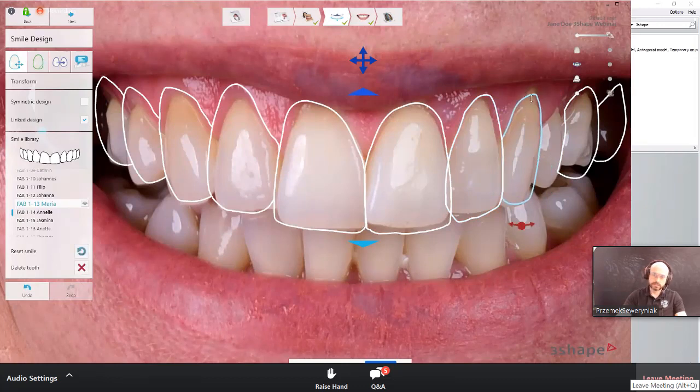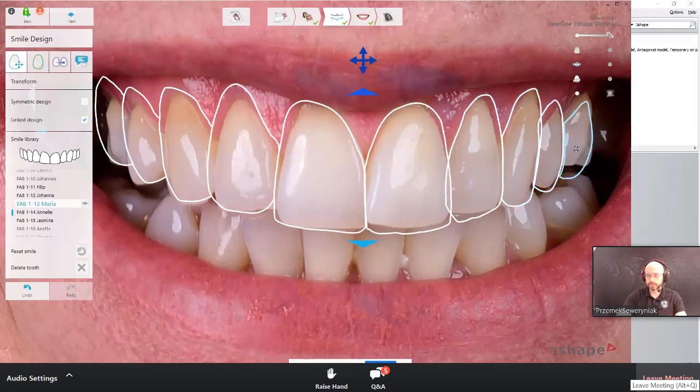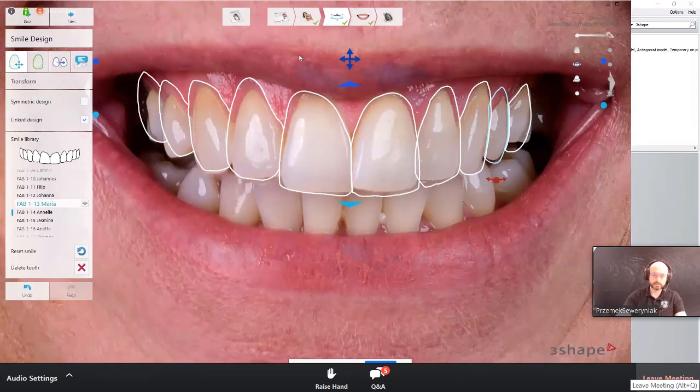And I really like to work tooth by tooth because it's much easier, and also the actual outlines are easier than when you're working with teeth connected. However, sometimes you want to make it a little bit faster depending on the case, and then you can also do it tooth by tooth.